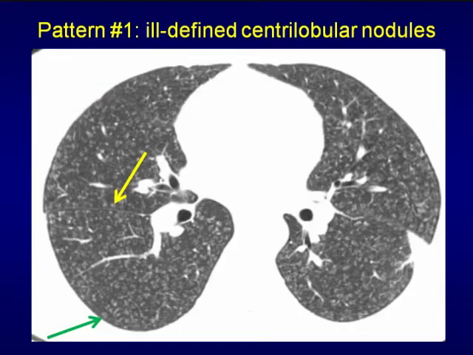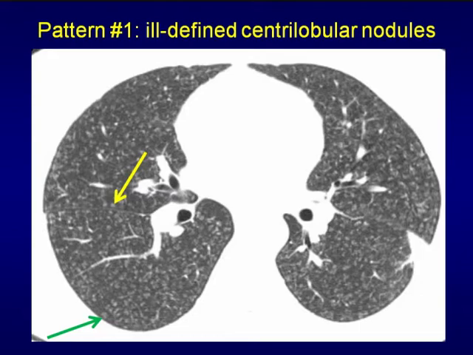So let's go through the different patterns. This is a very nice example. This is probably the number one most shown case of UCSF chest radiology. We pass this around like it's an Olympic torch from person to person and go from meeting to meeting showing it because it's such a beautiful example of what it is. And you can see that this is a beautiful example of central lobular disease.